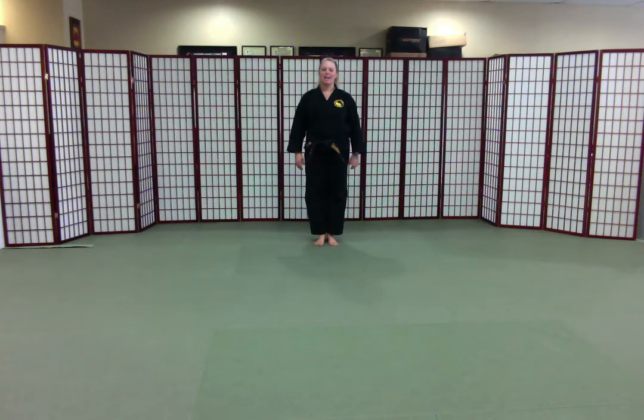In California Karate Academy. Now that we have finished our first three Kicho Hyungs, which are our first basic forms we learn in a Tang Soo Do journey to black belt, we are now on our Pyung Ahn forms. Pyung Ahn means peaceful confidence. And the first form in this series is going to be Pyung Ahn Cho Dan. This is the form that takes you from your senior orange belt to your purple belt.